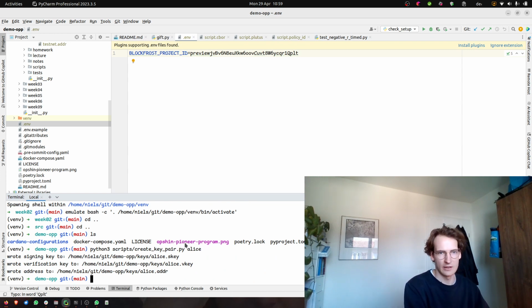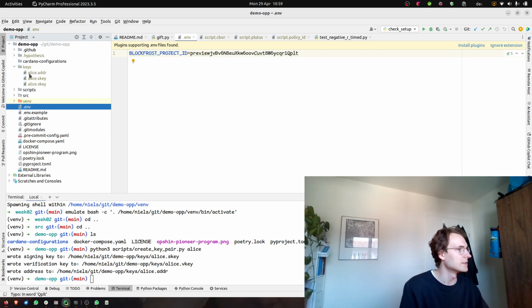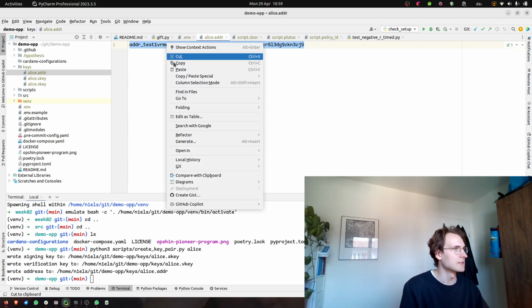So I will just call it Alice. Right, you will find it here in keys/alice.skey or vkey. And this address is a testnet address that you can fund directly.